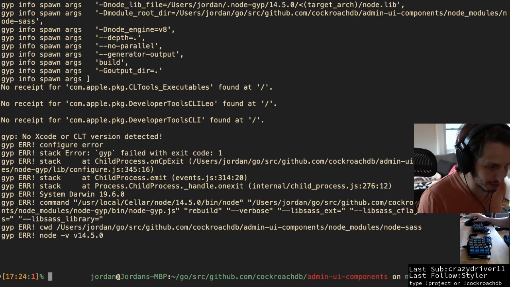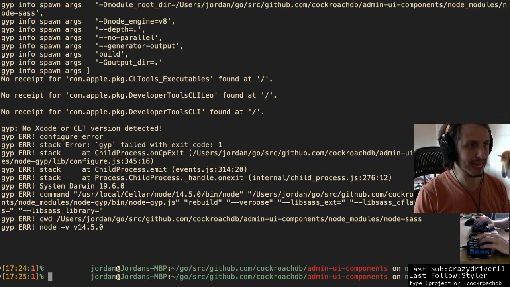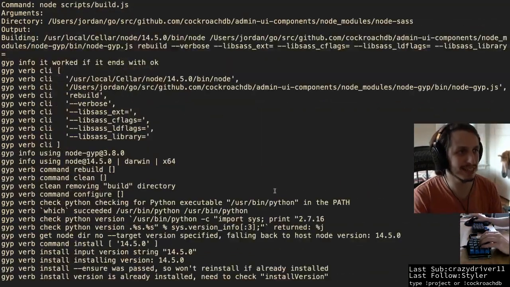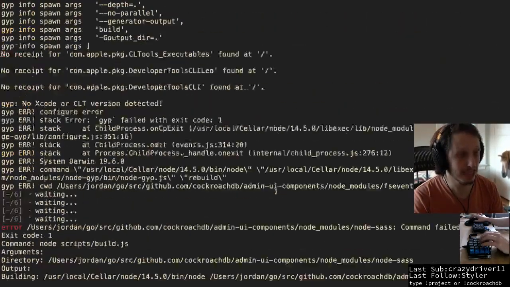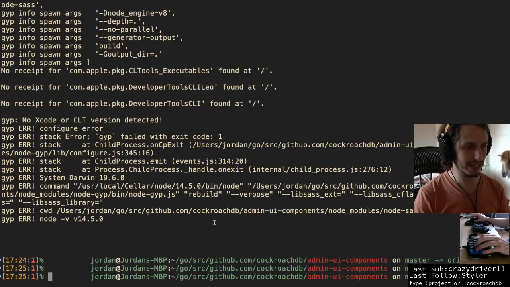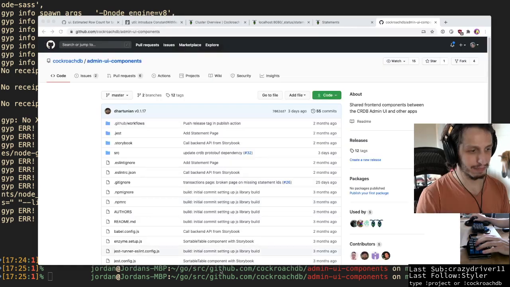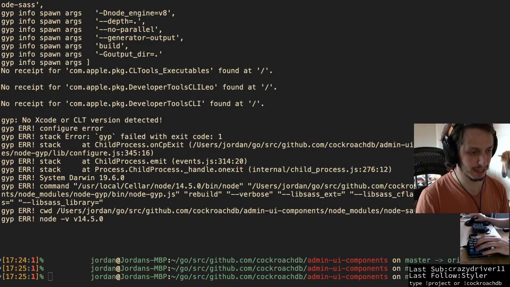You never use yarn, use npm. When in doubt, rm -rf node_modules. Yeah, so the problem is that I want to install this thing. What the heck is going on here? I want to install whatever's in here into my package path so that some other project can use it. You know what I mean? But I don't really know how to do that.